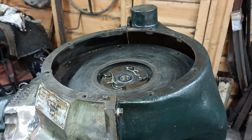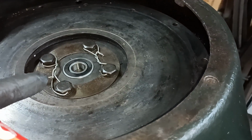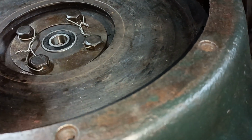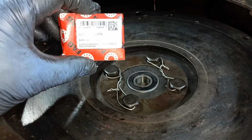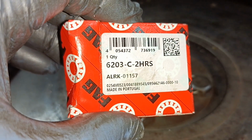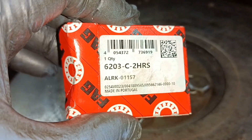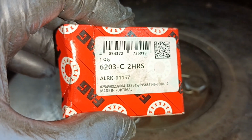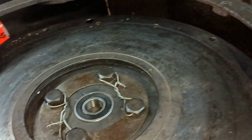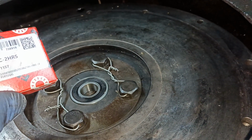10-inch clutch. When you need a pilot bearing for your early Ford, don't look for an early Ford pilot bearing. Just look for a 6203 2RS, and if there's other letters shoved in there, that means something to them. It don't mean anything to me. And you just get one of them from your local bearing supplier, and that fits generators as well.